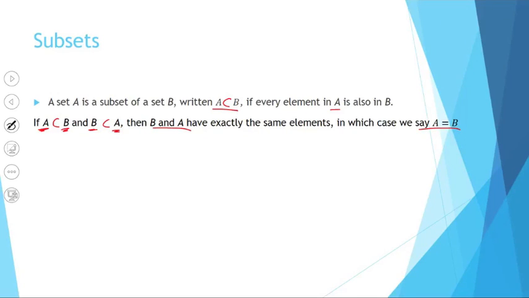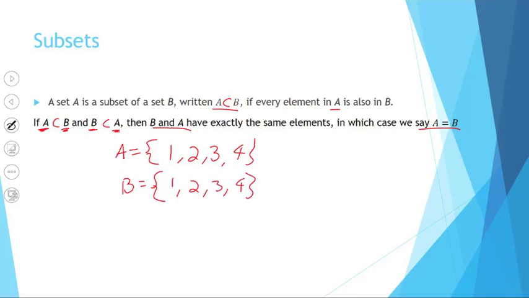So an example of that, let's say I called A the set {1, 2, 3, 4}, and I called B the set {1, 2, 3, 4}. Right?